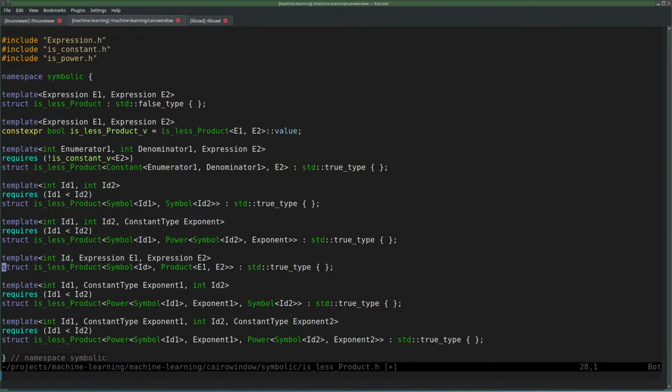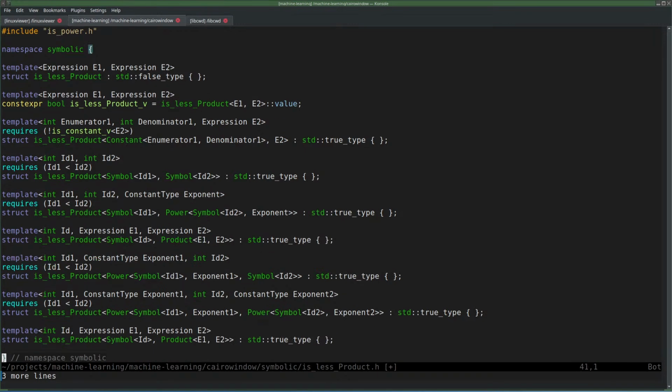So you can do the same thing for the power. Power is less than a product, but is it?